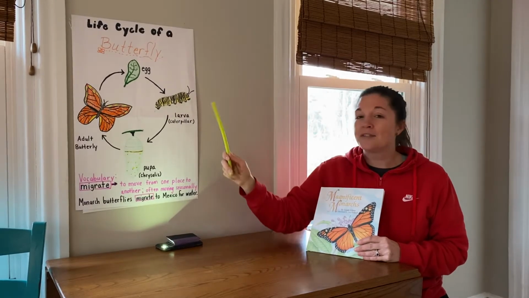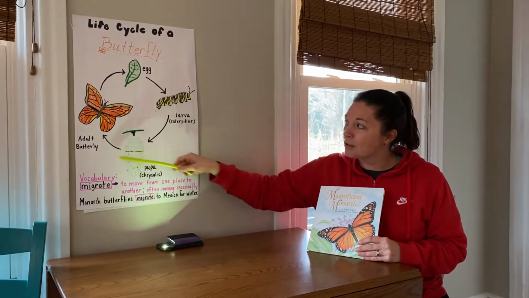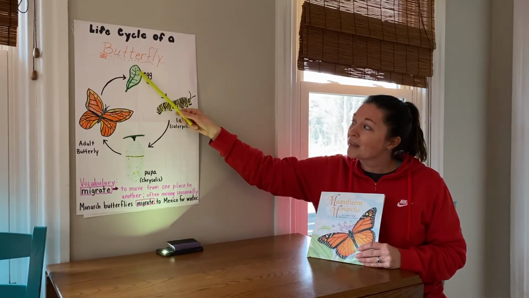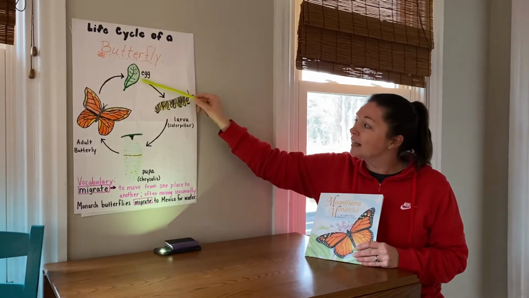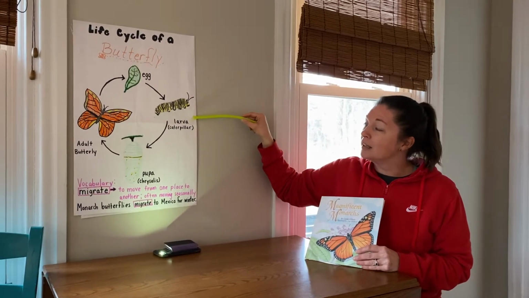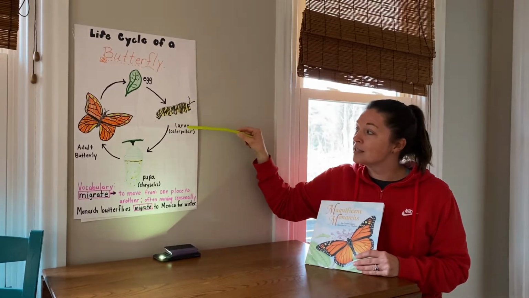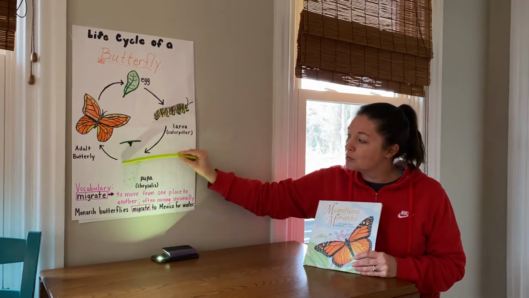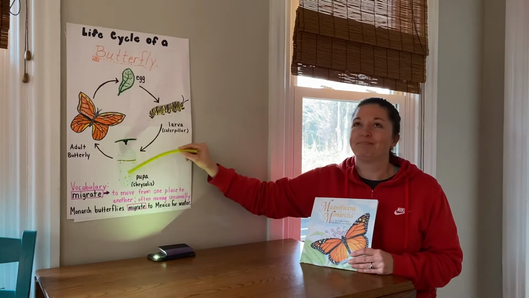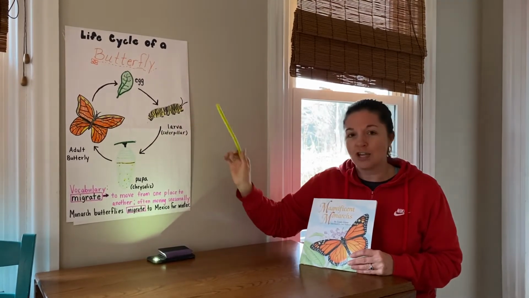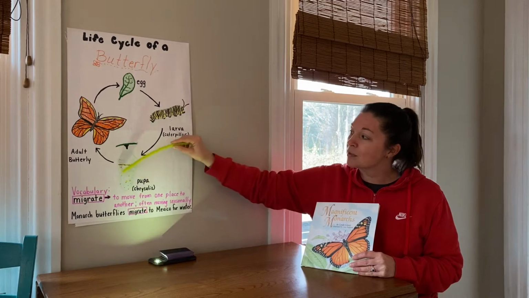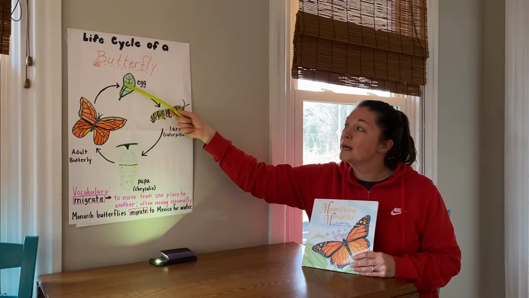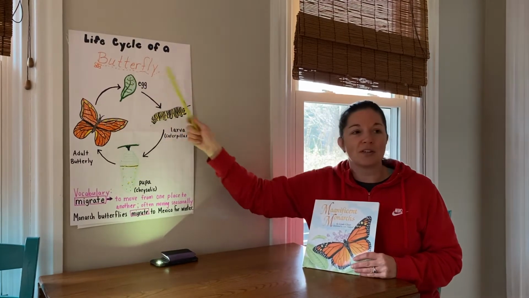Before we get started, I want to talk about the diagram I made. The life cycle of a butterfly repeats itself over and over again. The first part of the life cycle of a butterfly, you have an egg, and then the egg hatches and turns into a larva, and the larva eats and eats and eats and turns into a large caterpillar, then forming a pupa. It makes a hard shell around it, and it changes inside of that shell, and then the chrysalis breaks open and it turns into an adult butterfly. That adult butterfly then goes back to laying an egg, and the whole cycle starts over again.